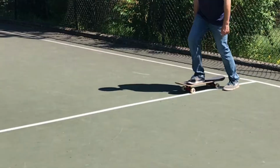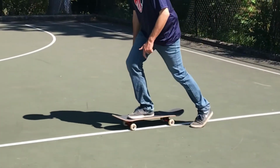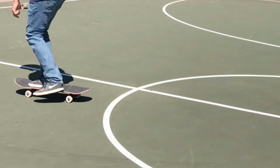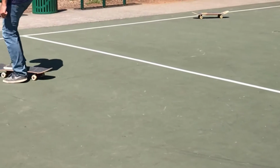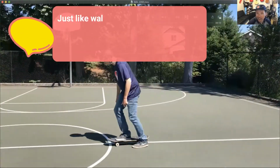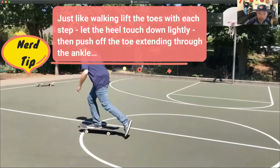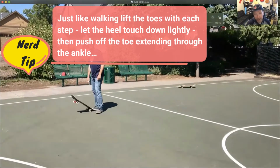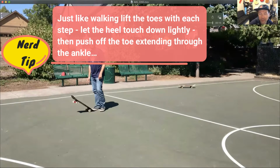I lift my toes. I start on the heel. I push through the ball of the foot. So it goes heel, toe, push, heel, toe, push. It's a really important little combo, just to make sure that you lift those toes up. It's a good feel to make sure you're not dragging your toes when you swing your foot back through. Quick mental note: don't drag your toes on the way when you swing that foot back through.